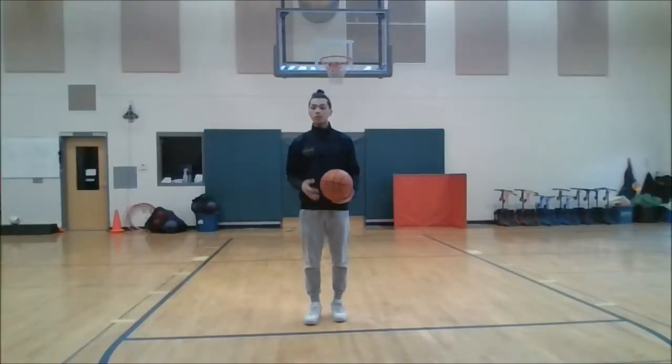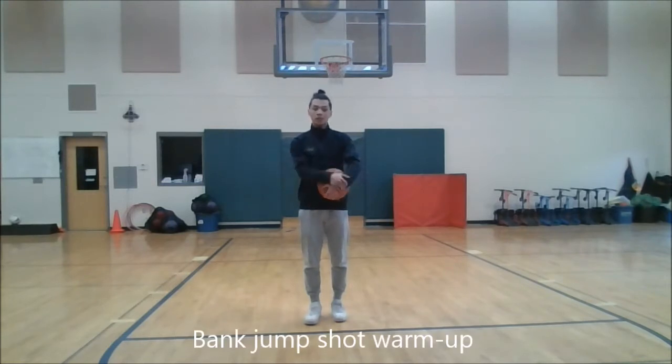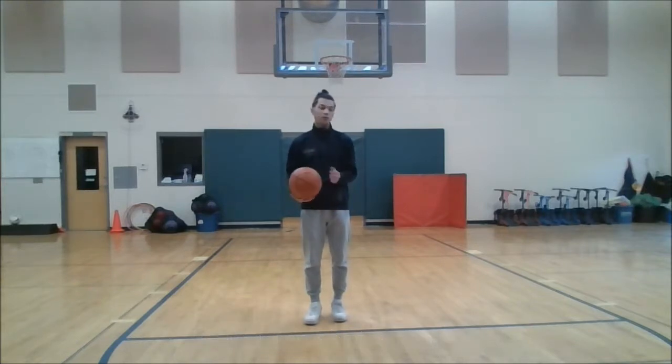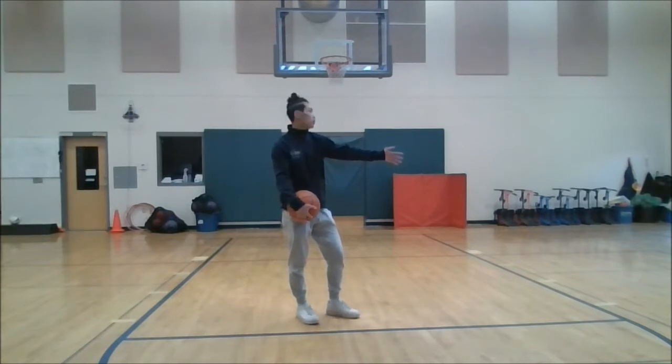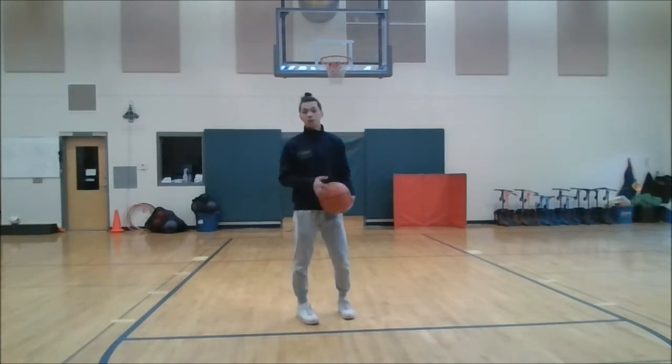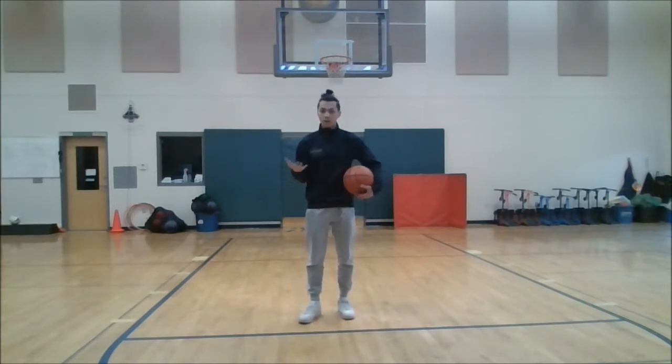The bank shot warm-up. This is pretty much the exact same as the last shooting warm-up that we did, except we're going to change the angle that we're shooting at. So instead of shooting a regular shot where we're aiming for nothing but net, this time we're going to use the backboard. So we're practicing the bank shot. We'll go 45 degrees, for a 45-degree angle to the backboard, or you can go even more extreme, so you have to slice the backboard. But 45 degrees is acceptable for practicing the shot.